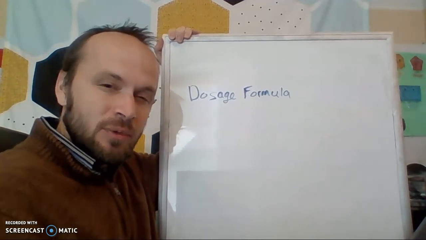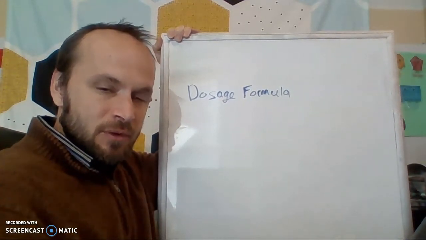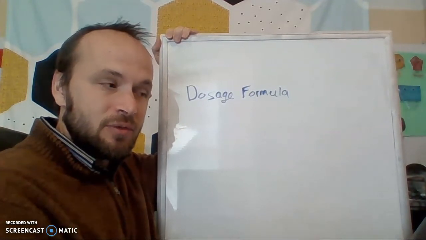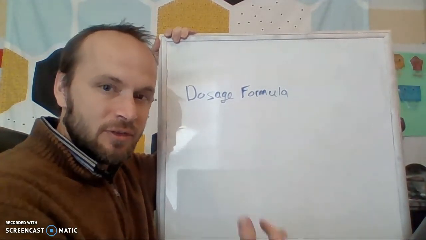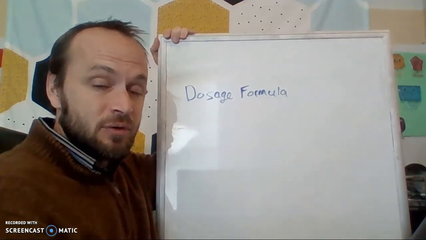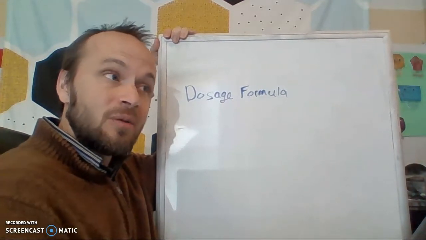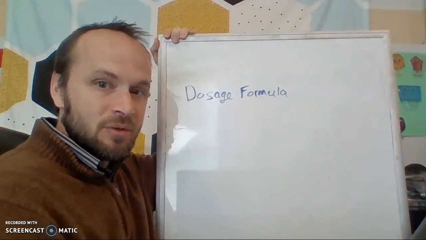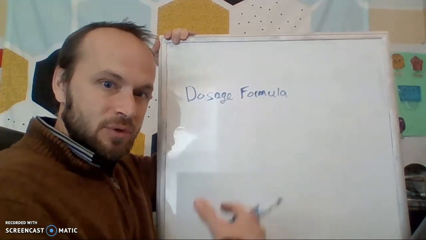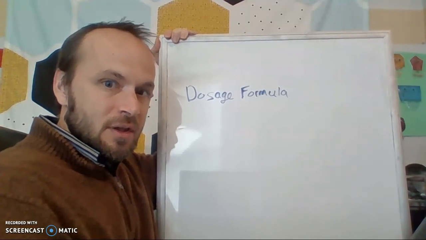I just wanted to give you some instruction, kind of help you with this chapter a little bit. It's probably more new for some of you. So you're introduced to the dosage formula in this chapter, which is just a systematic way to help you find dosages when you're given an order from the doctor or the nurse. Then you've got to decide, how many pills do I give this person? How many milliliters do I give this person? This probably won't happen when you're a CNA, but as you move forward, you get more and more when you can administer medication.